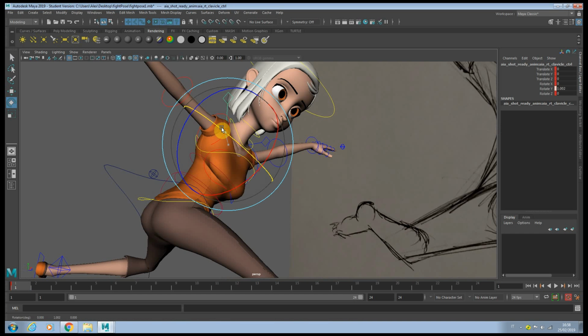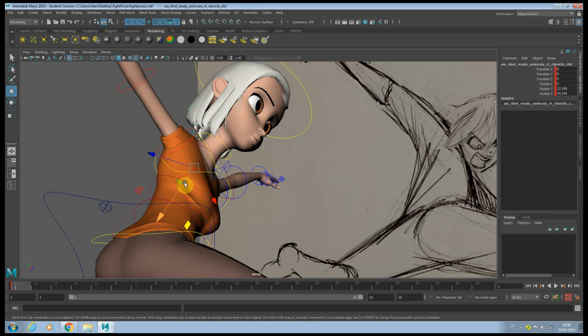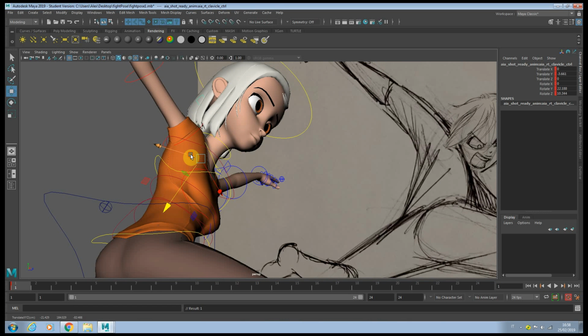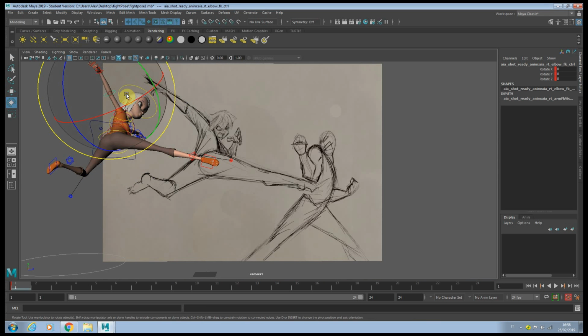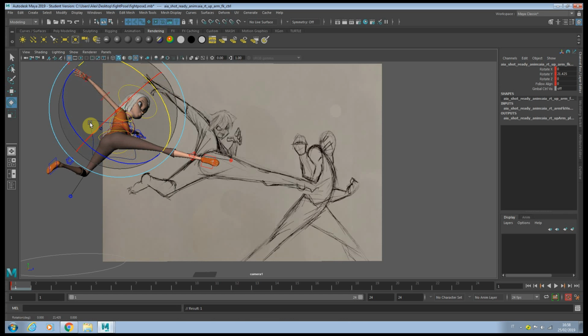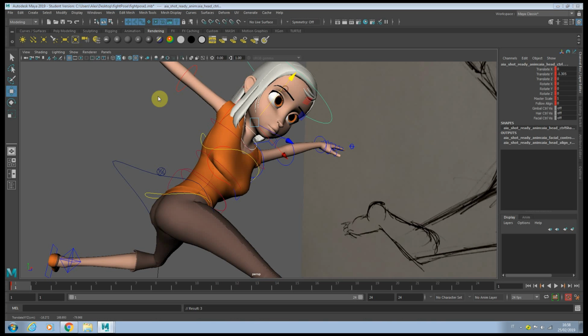One of the things that is really important, I have to get it right, is the shoulder. You see even here how the shoulder is kinda overlapping the face. So I don't care if I need to translate or whatever needs to be done in order to achieve that. And as I mentioned before, after the spine, I wanna animate the head as well.